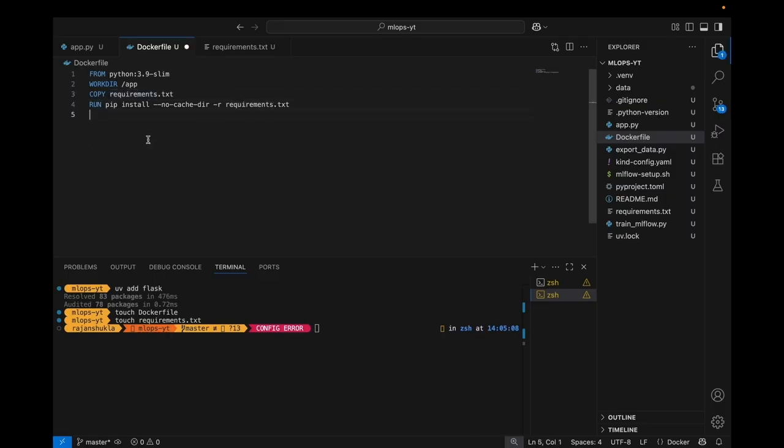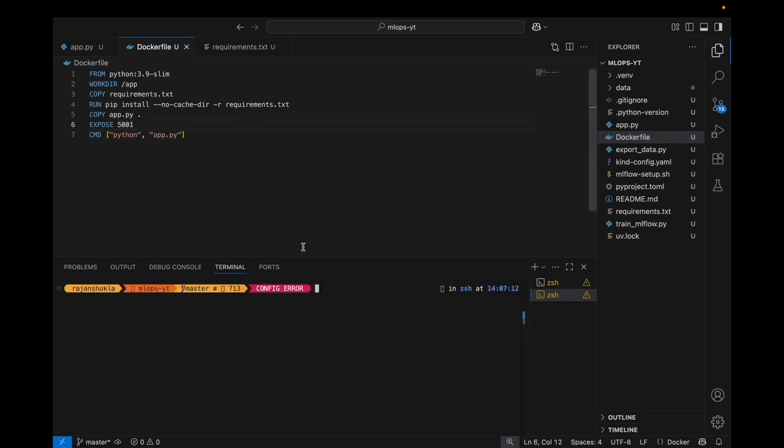Hope this is correct. And then copy app.py into the working directory, expose the port. Let's run the command python app.py.